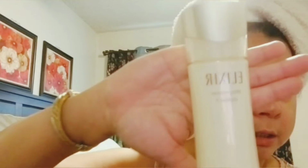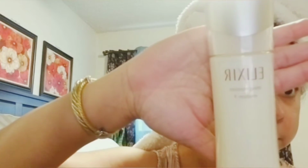Okay, so the next thing you have to do is get your lifting moisture emulsion. That's what it is. Okay, lifting emulsion. All right, so let's open it. Make sure you shake it first, and so you can see the consistency of the lotion inside, which will moisturize your skin, because this one is actually for lifting moisture. So the consistency of it would be this. Okay, let me just show you.